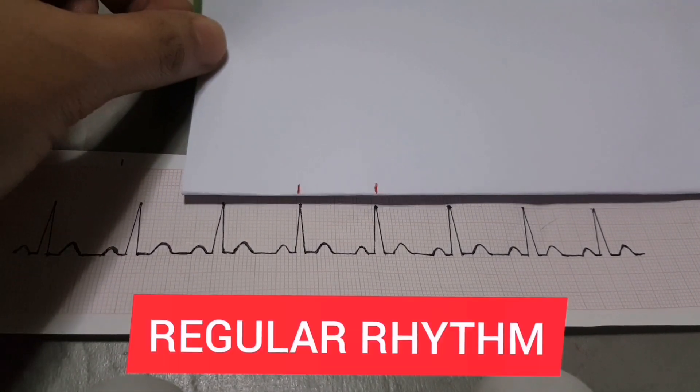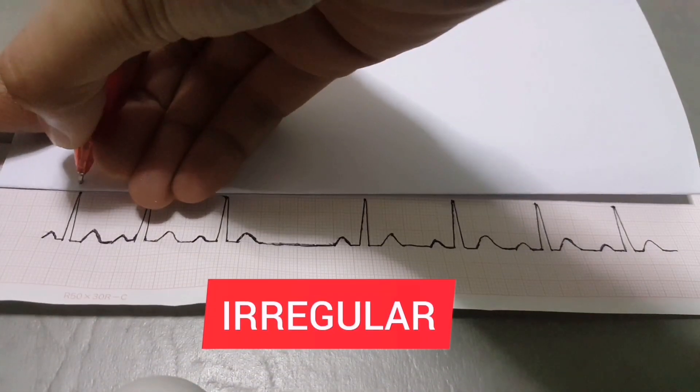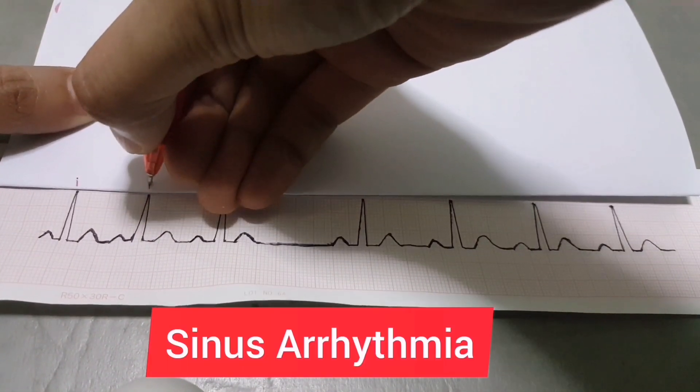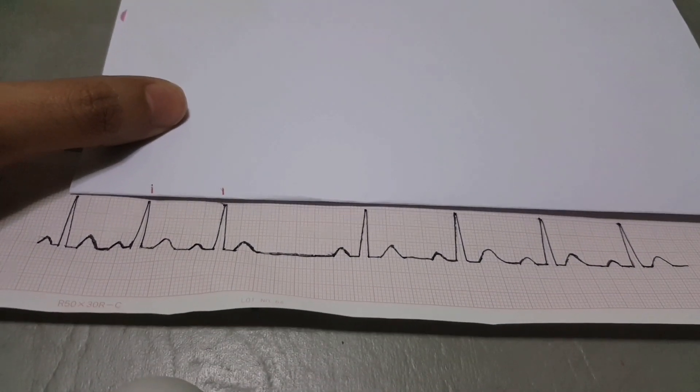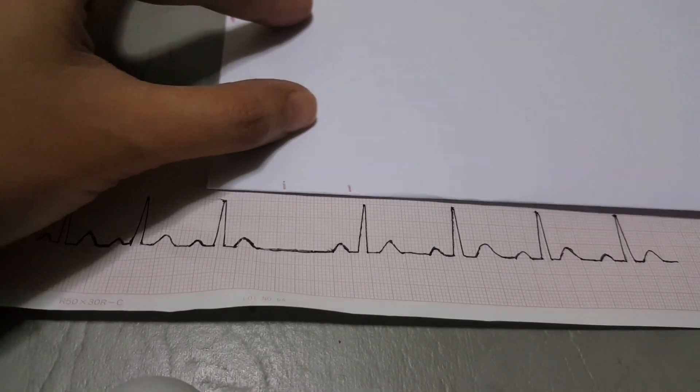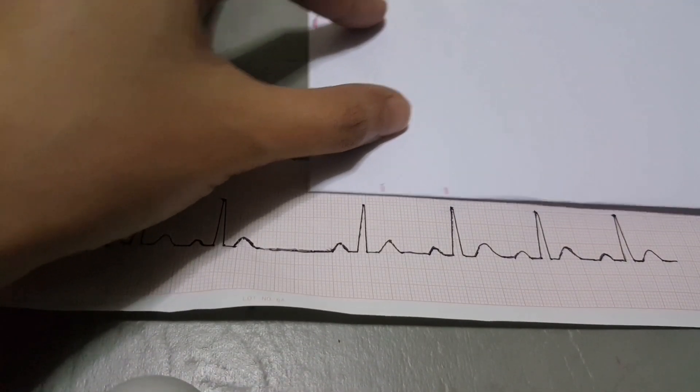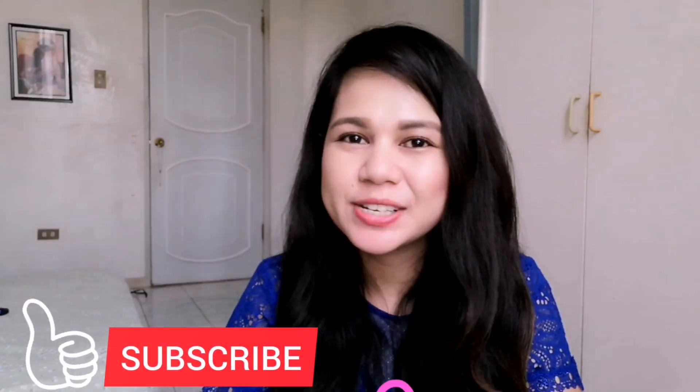This rhythm is regular. This rhythm is obviously irregular. This is sinus arrhythmia, which is usually related to breathing. When a person inhales, heart rate increases. When a person exhales, heart rate decreases. It is usually benign, but in older people, it can be alarming. The four basic steps in identifying cardiac arrhythmia is easy, right?